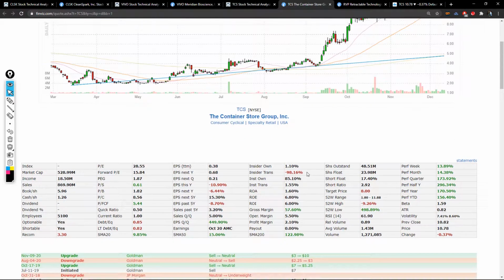But if you're selling out, then that's a sign that you know something that everyone else should probably know or will know in the future, and that's not good. So, that's not good. Institutional ownership was about 85% reported last quarter. We don't know what that number is right now, but there are some ways to find out, and one of the ways is volume, right? So we'll see what happens over the next couple of days. We'll keep this one on watch.